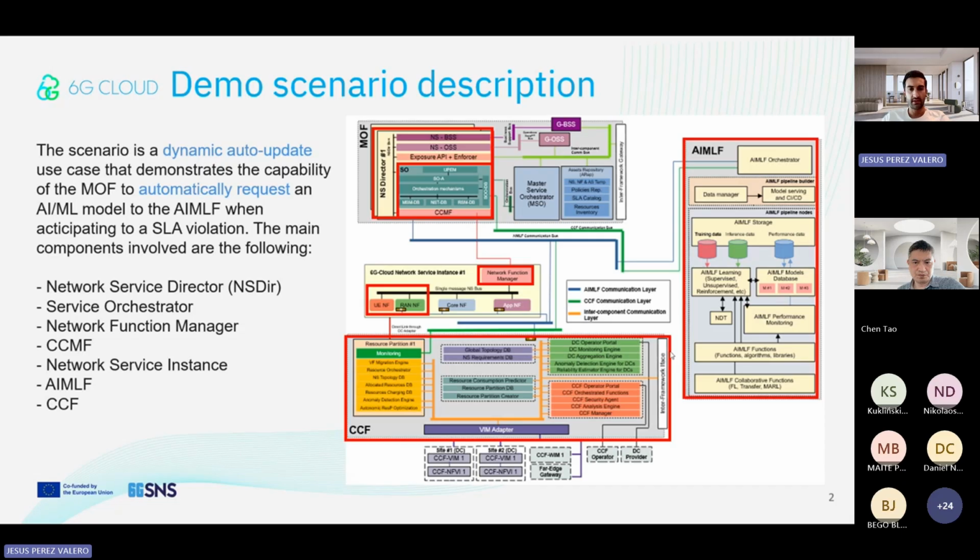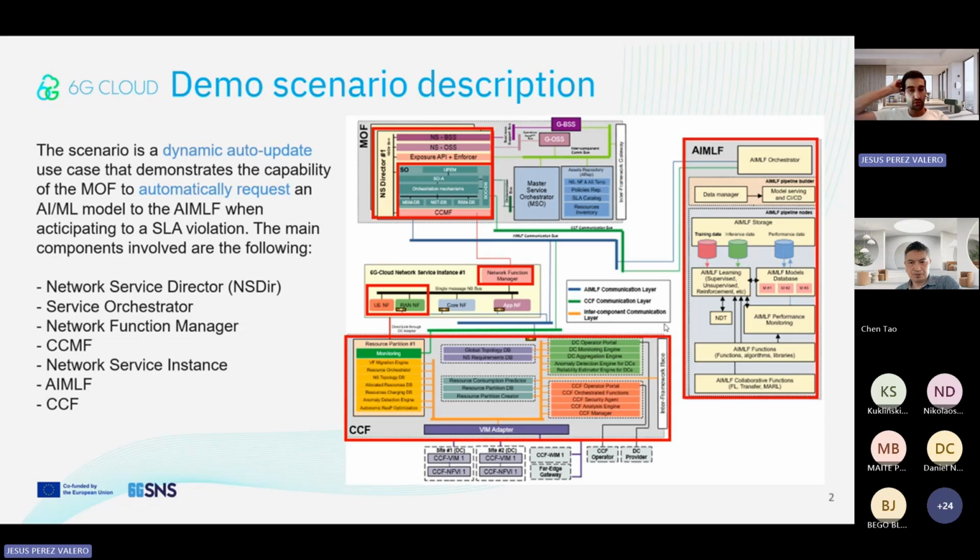I wanted to explain the components in detail, but many of them have been explained by Tao. The network service, as you can see, is a component inside the MOF and is basically responsible for handling the network services. Then we have the service orchestrator, the component in green inside the network service director, which is responsible for the intelligent and autonomous lifecycle management of the specific network service.